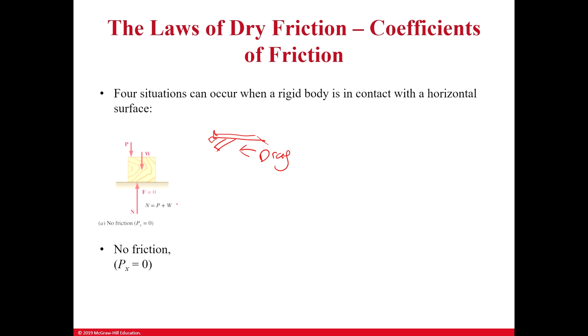So what we mean by no friction is that there's no force in the summation of forces in x. If this is your x, this is your y. There's no summation of forces in x in the negative axis. It's basically a static equilibrium, not needing any forces on the left or on the right. But if you do have friction and you have a small p right here, if that p is smaller than the static friction times the normal, then you're still in equilibrium. So no friction is the ideal case.